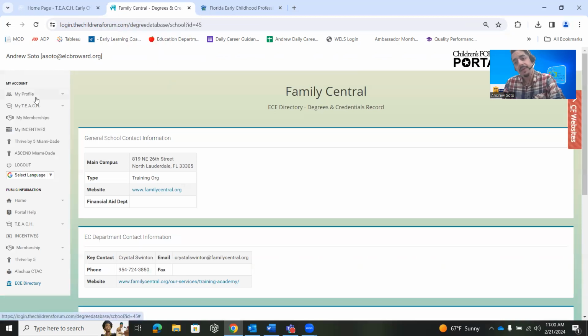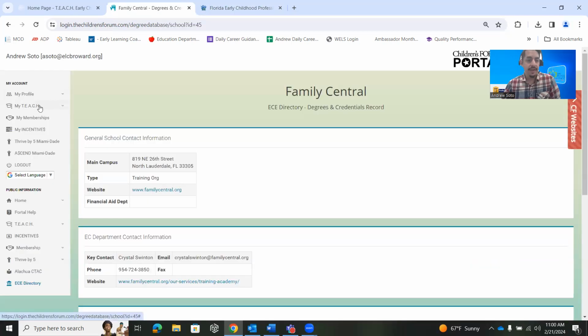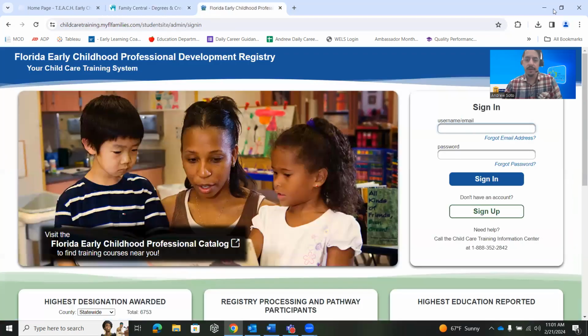I'd say most importantly, maybe gather your documents before starting the application, but any documents you upload are saved. So if you do need to come back, you would just log in and upload the documents needed. Not only that, which we'll get to in incentives, if you are also applying for incentives or even at a different time, all the documents uploaded are saved. So if it is still within the 90 days of you submitting your DCF transcript, it would still be there listed. But that is all for the T.E.A.C.H application.